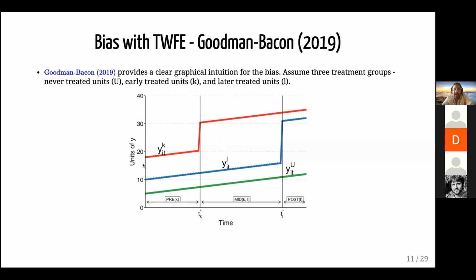And then assume that we have just 2 treated units, but these could be groups, right? Assume there's 50 states and a third of them are treated early, a third of them are treated late, and a third of them are never treated, okay? I think this is the simplest staggered design that you could think of. And so we have these 3 time periods: the time period when no one's treated, the time period when just the first group is treated, and then the time period when both the treatment groups are treated and the untreated group is obviously still untreated.